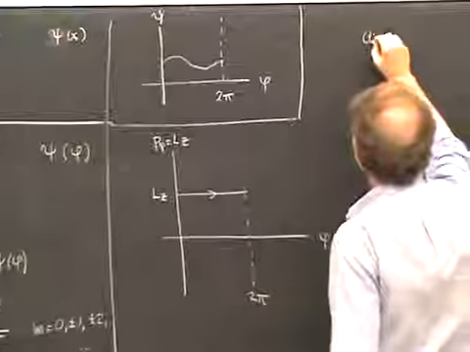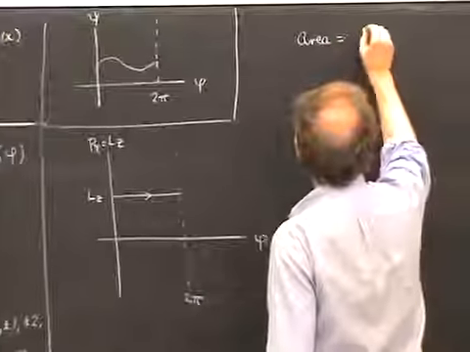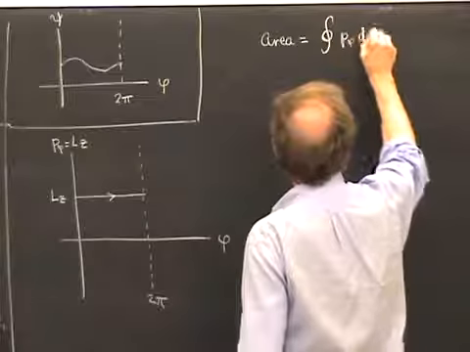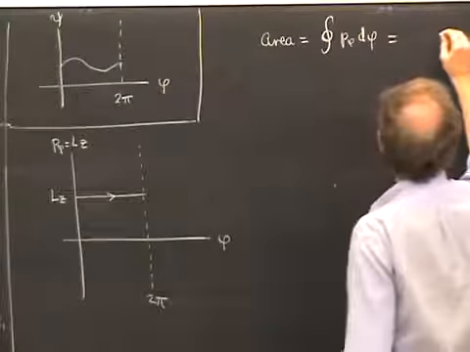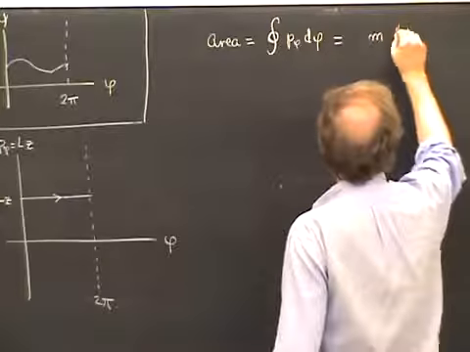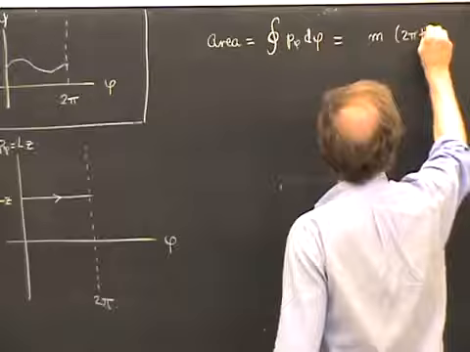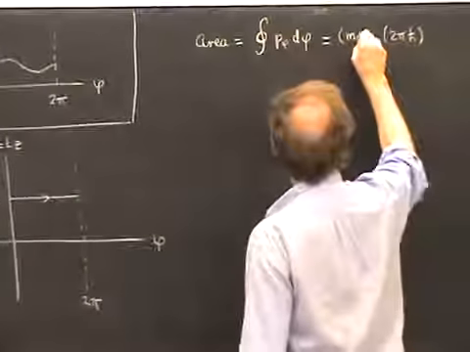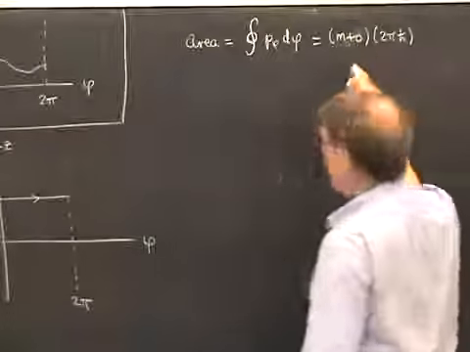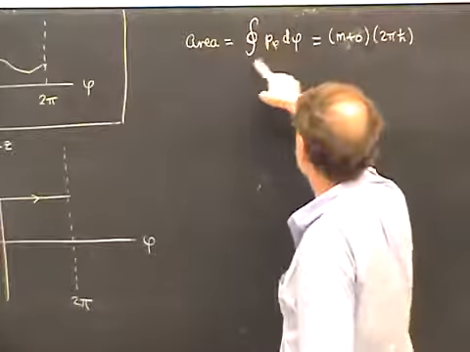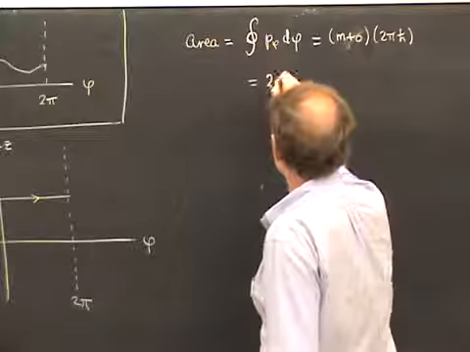All right. So the Bohr-Sommerfeld condition has to be this. It has to be the area, which is going to be the loop integral of p phi d phi, must be equal to an integer, which I'll call m instead of n now, times 2 pi h bar. With no 1/2. Let me write it this way. It's m plus 0 to emphasize that. With no 1/2 because there's no turning points. On the other hand, this integral is just equal to 2 pi times LZ.